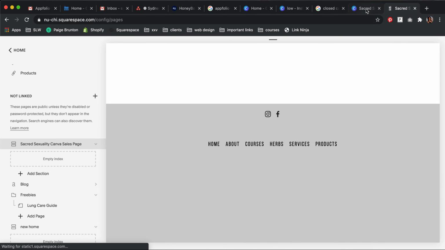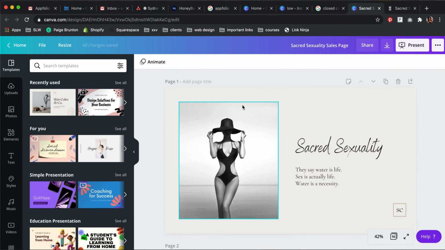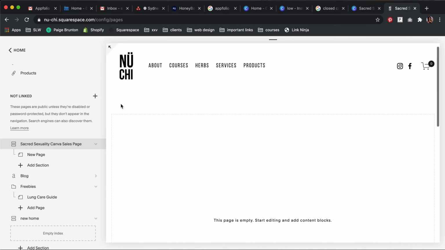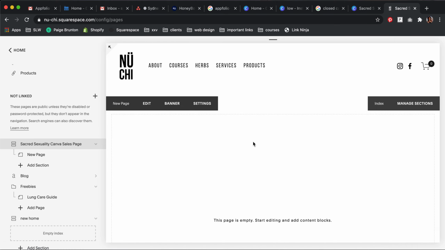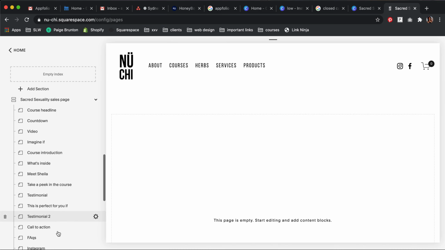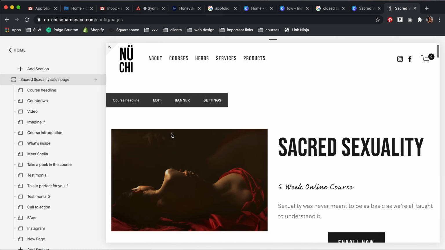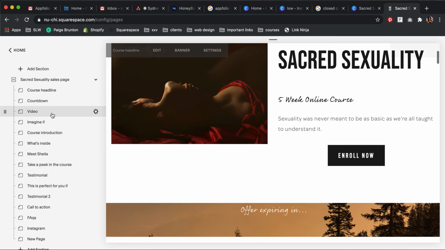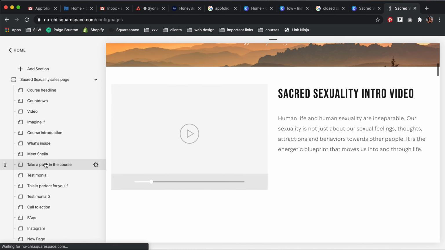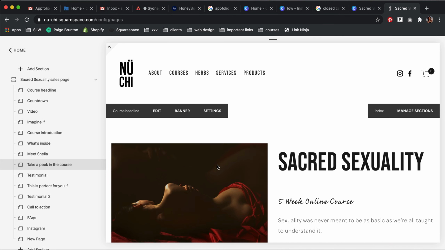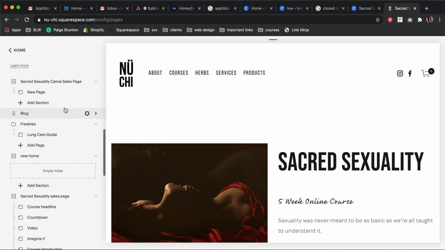And then for every different page that you have in this presentation, you would add a new section, which would just be a blank page. And I would worry about editing the content first before you start titling the pages, and then go in and title them based off of what you actually have on that page, just so that you can have a guesstimation. Say you wanted to scroll down to the video, you could click on these different things. So you want to label them based off of what you actually put in there, but I like to do that after I've built out the pages themselves.